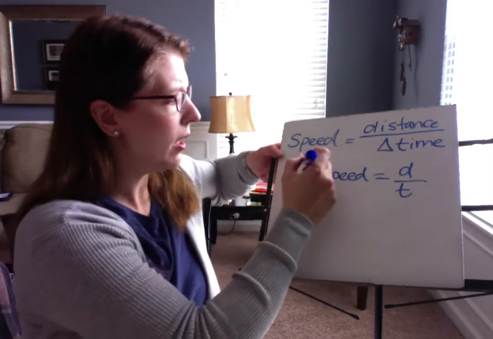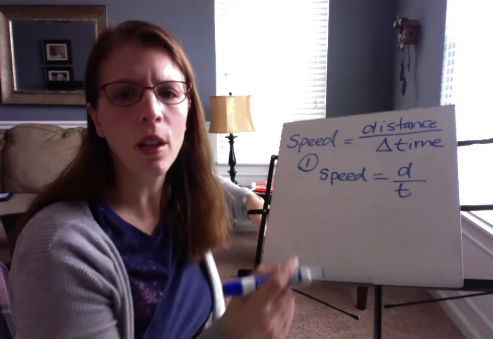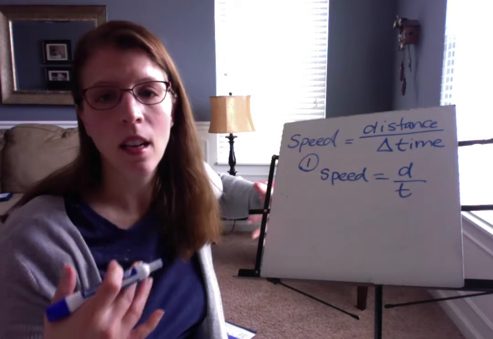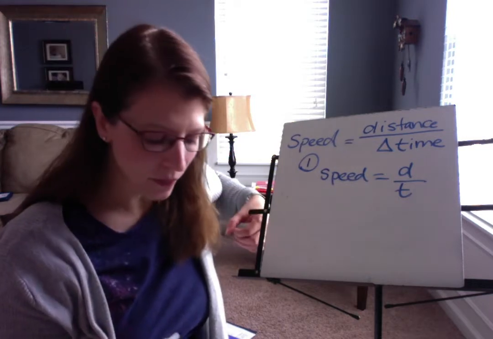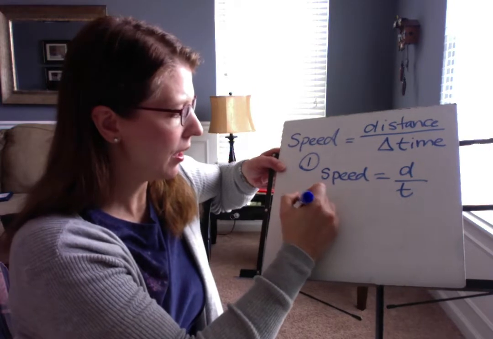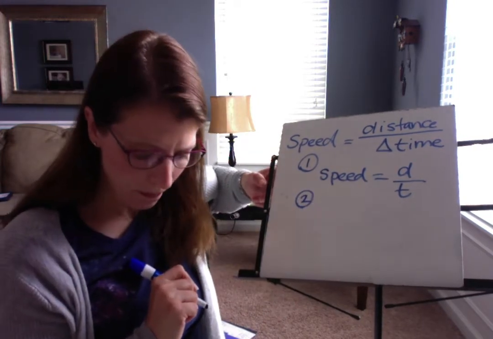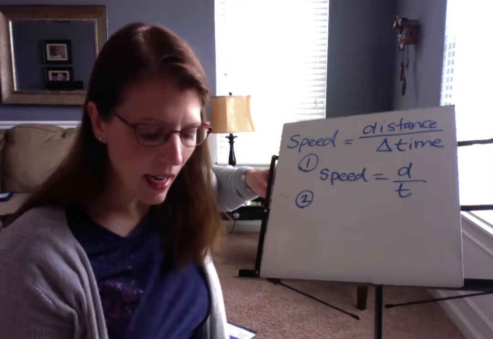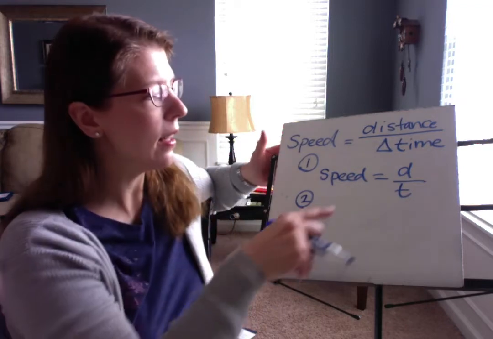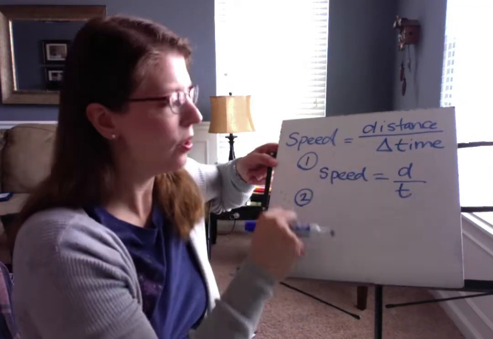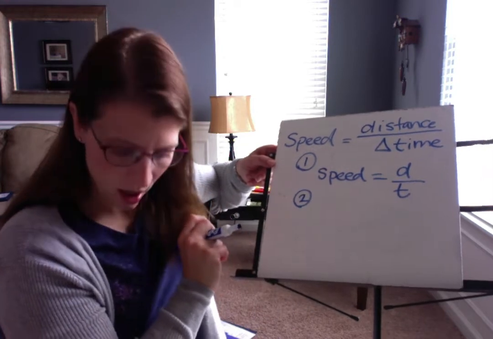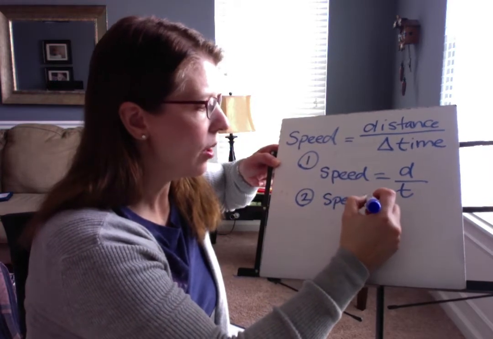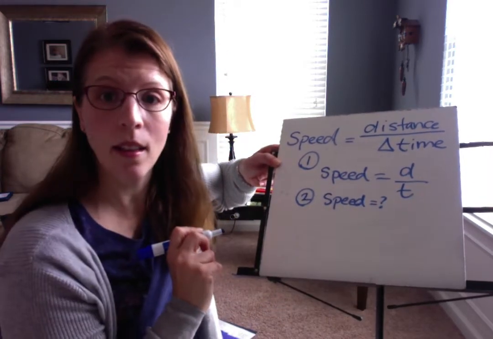So step number 1 is your equation. Figure out what equation you're going to need based on the things they give you and the things that they want you to figure out. Maybe this other step here, second step, should have come first. We'll practice this again. Another thing is, let's write down what the problem told you, using these symbols. Did the problem tell me my speed? No, actually it asks for speed. It says, at what speed am I traveling? So I'm going to write speed equals question mark, because that's the thing I'm looking for.